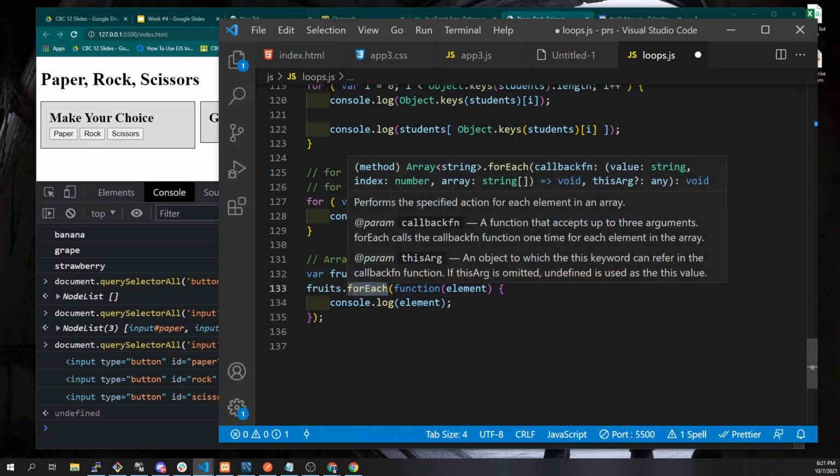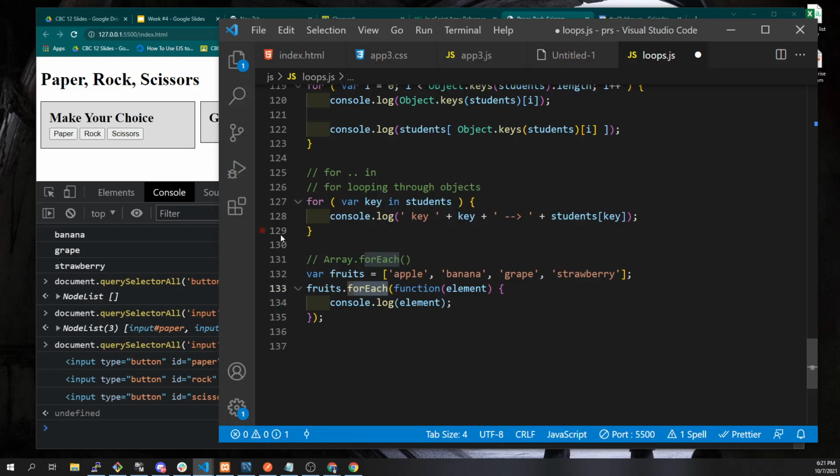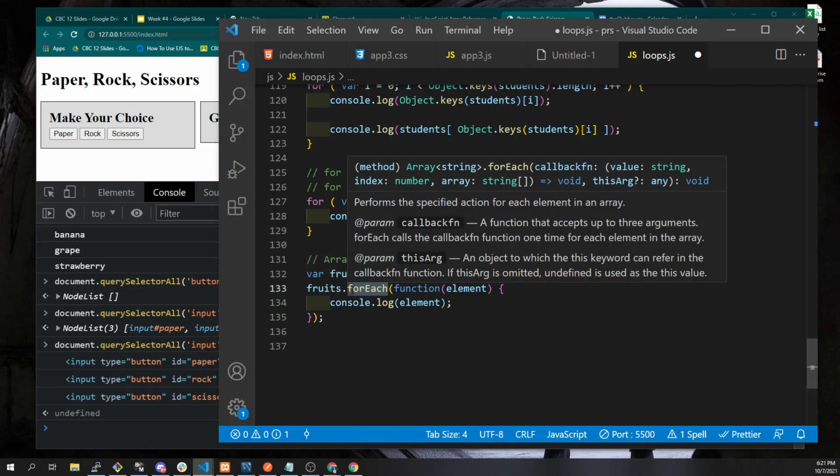These types of loops will be used interchangeably based on what is the best type of loop for that specific situation. Rock, paper, scissors is a terrible example because it's a small program. But when we start making really complicated apps, websites and programs, you should be choosing the right type of loop for whatever situation you need to iterate through.